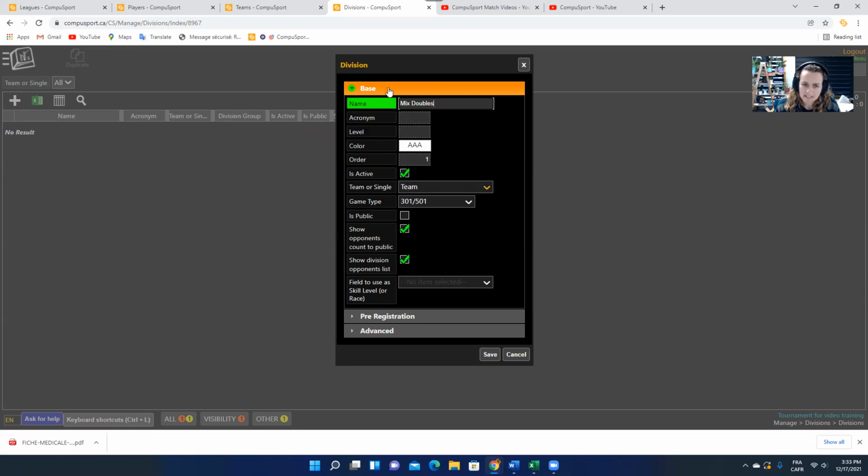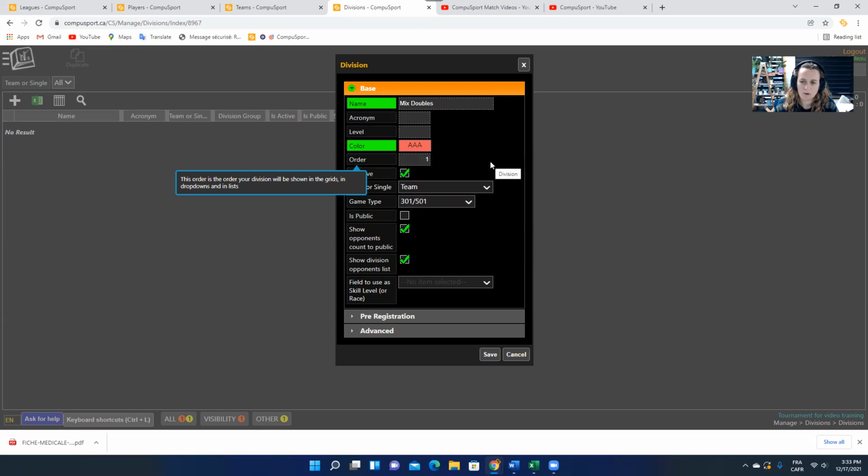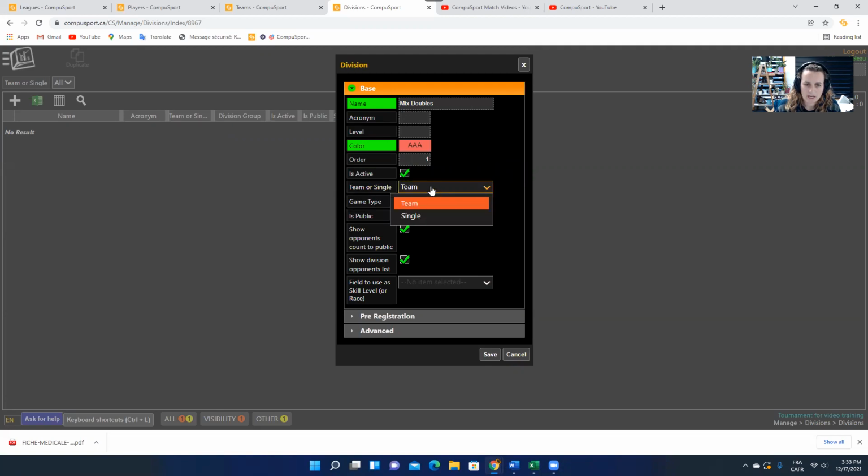So the basics is I need a name. I can change the color. I suggest having different colors for all your different brackets. This is useful in another tool that I'll show you later. So the name, the color, the type. If it's a team or singles, this is really important because the system will act differently depending on if it's a team or singles. And then the game type you can put in there.